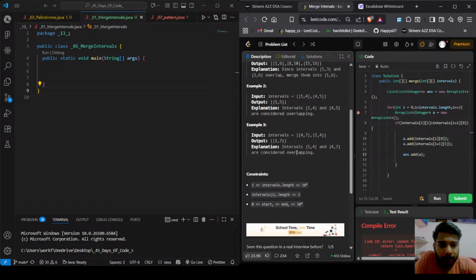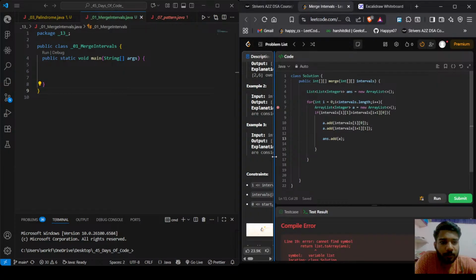So what we can do is iterate over the intervals, which are given in an array. We iterate i from 0 to intervals.length. This is the outer loop comparing all the intervals given. Then inside interval i, we compare the first and second elements.